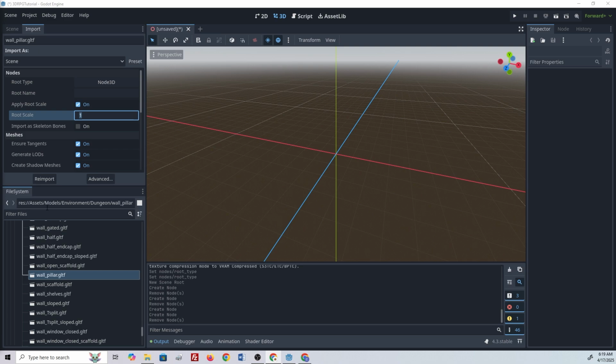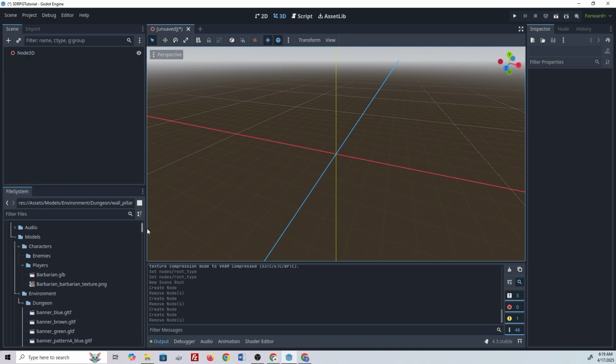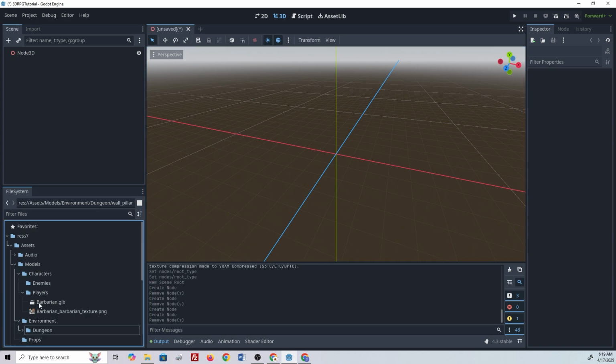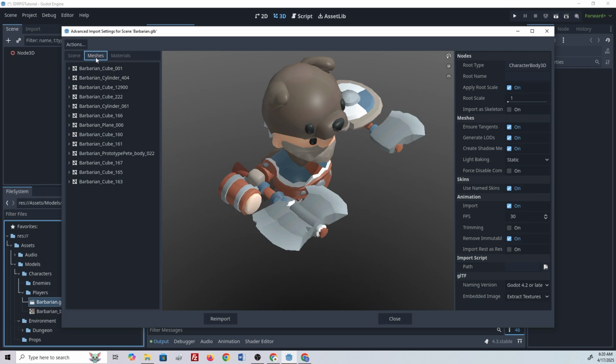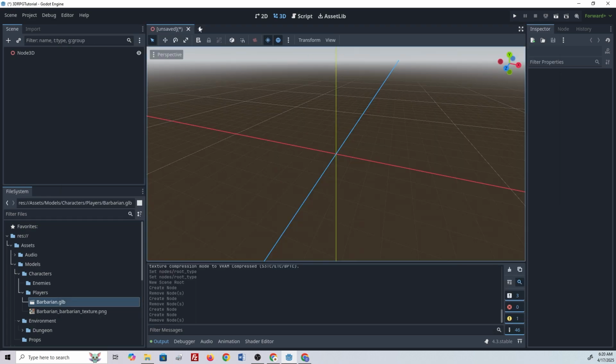The animations. Let's go ahead and check the animations real quick with our barbarian. Alright, so let's see. You got the meshes, got the materials, actions. I guess I'll just create a new scene with them.